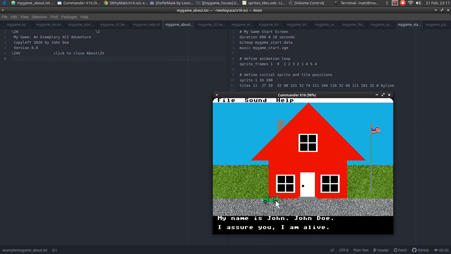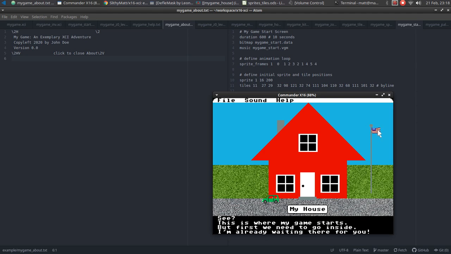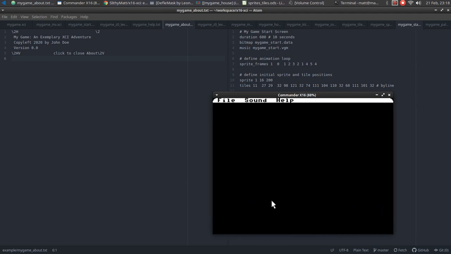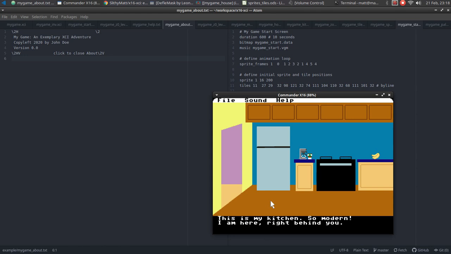We've got a little car down here, and we've got a flag. Those are all actually 3 different sprites. We got 1 sprite here that's moving for the flag, and we got 2 sprites here for the car, because the car is too big to fit in 1 sprite. So let's take a look. How did it know to do that?